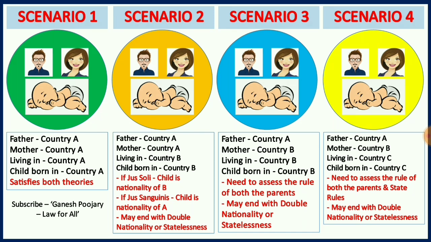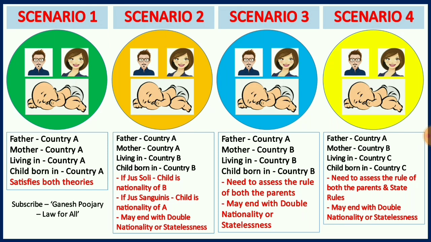Scenario 4 is for those students who love statistics or permutation and combination. Now the father is coming from a different state, the mother is coming from a different state, and they are living in a different state. That is, the father's state is A, the mother is from B, and they are living in C, and they get a child in country C. Now which nationality is the child going to get? For that we need to understand the theory for state A, whether it is Jus Soli or Jus Sanguinis. If it is Jus Sanguinis, whether that country gives importance to the father's race, blood or ethnicity, or the mother's. The same questions have to be asked with the mother, that is with state B. And we need to understand the nationality rule of country C. So you do all the permutations and combinations of Jus Soli and Sanguinis, and giving importance to father or mother, and finally to decide, it becomes a hell of a job.